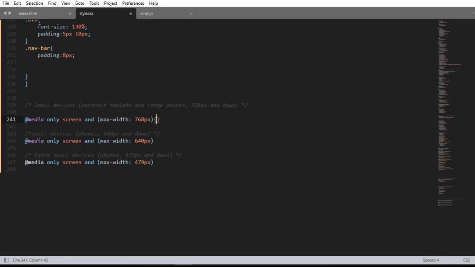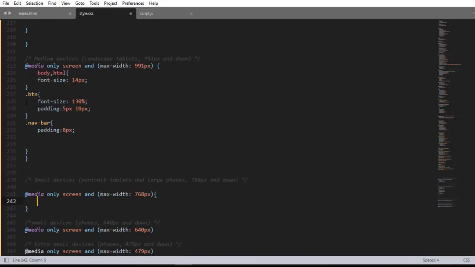Now again, here is another breakpoint for small device, portrait tablet and large font having 768 pixels and down.